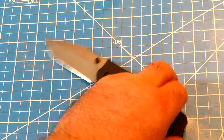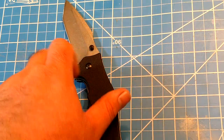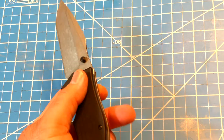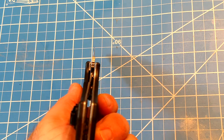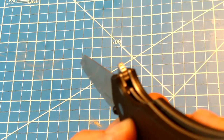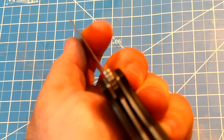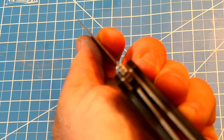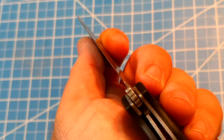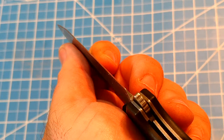It's an interesting knife, an interesting design, because you do have this big gigantor knife, big, heavy, bulky, but they have that very strong hollow grind in there, which brings you to a very nice and thin edge. I mean, you can see there's not a lot of meat behind that edge. Maybe we can bring that up closer for you to see. Maybe we'll focus. Let's try one more try. No, it's not going to work. Oh, can I do manual focus? Let's see. Yeah, there we go. So as you can see, there's not a ton of meat behind that edge. So you can get a very fine edge on this, very easy.